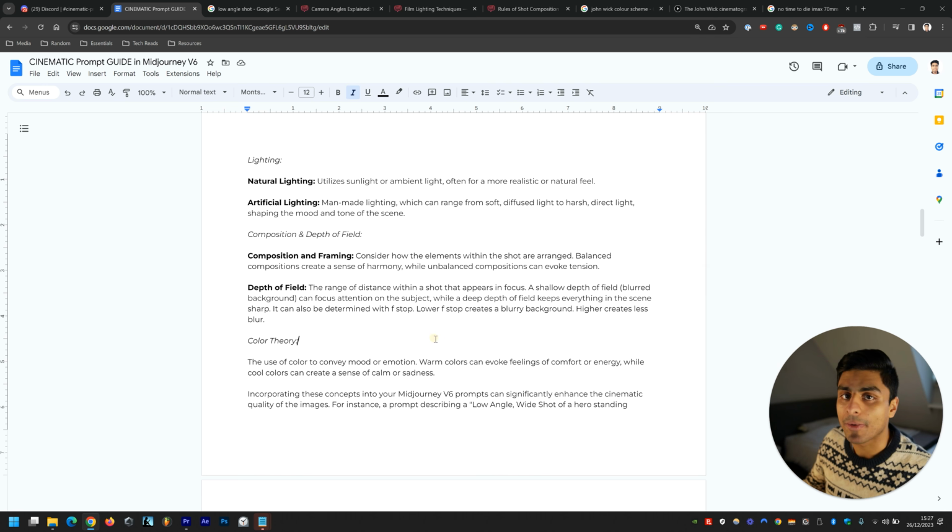That could be indicated from a photography standpoint with the f-stop number. So right now this is f1.4 aperture, but you could go higher on the aperture scale, so f1.8, 2.2, 2.4, etc. And that would make sure that it's more evenly spread across the whole image, that things are in focus evenly. And then composition and framing.